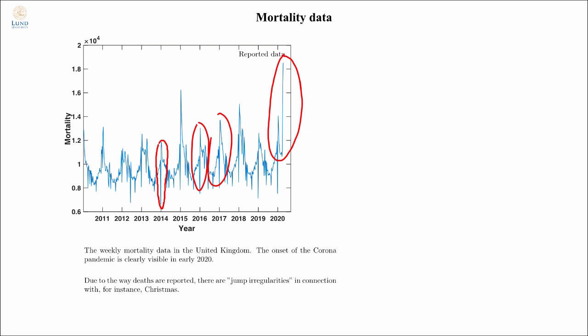You need to deal with this kind of outlier behavior. This is a strange data irregularity that you need to deal with. It's not an erroneous data point as such, but it is an irregularity that is due to the way the data has been reported. This form of irregularities are very common in data sets that are reported by human beings and not automatically by some form of machine. And then there might be work schedule effects that causes some strange behavior in the data that you need to somehow deal with. Ideally, what you would do here is, of course, that you would smooth over the data points, such that if this was the Christmas break and then this is the peak, you would take these data points and move them down here, and you would get something similar like this that will cover it well.